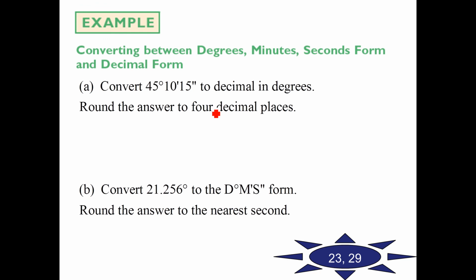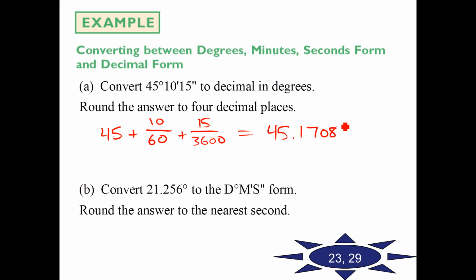All right, so how would we convert back and forth? Well, in this case, they tell us we have 45 degrees plus 10 minutes, 10 out of 60 degrees, plus 15 seconds. If there are 60 seconds in a minute and 60 minutes in a degree, 60 times 60 is 3,600 seconds in a degree. All right, so you plug those into your calculator, and it's going to spit out for you. Let's see what I've got here. I already punched this in. 45.1708 degrees.